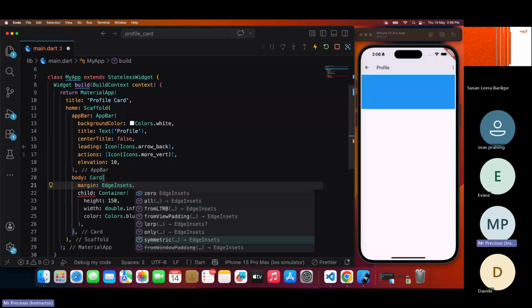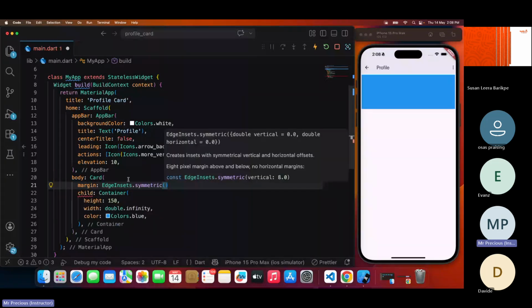We can use this symmetric, and what we can do with this symmetric is we can specify some amount of padding on the vertical side, that is, sorry, the top and the bottom rather, that's for the vertical side. Then for the horizontal side, it would be the left and the right. Okay, so the same amount of padding can be specified top and bottom for vertical, or horizontal left and right.